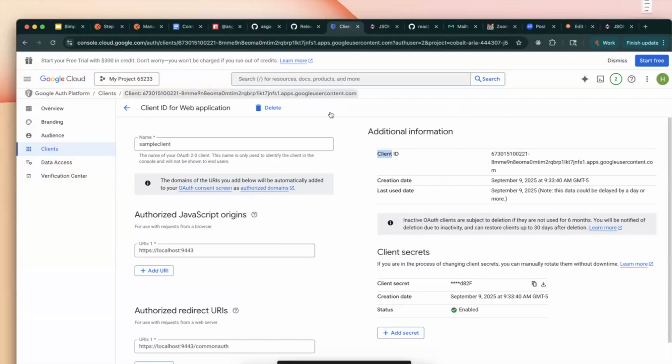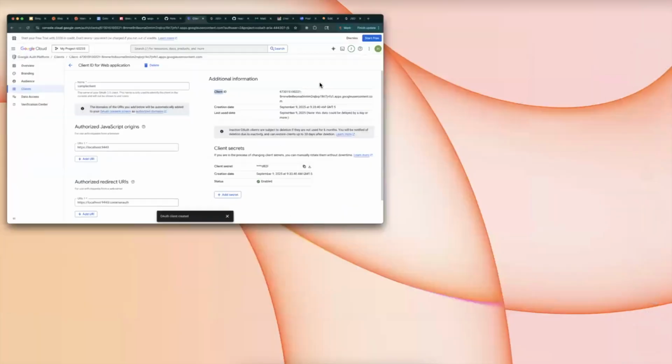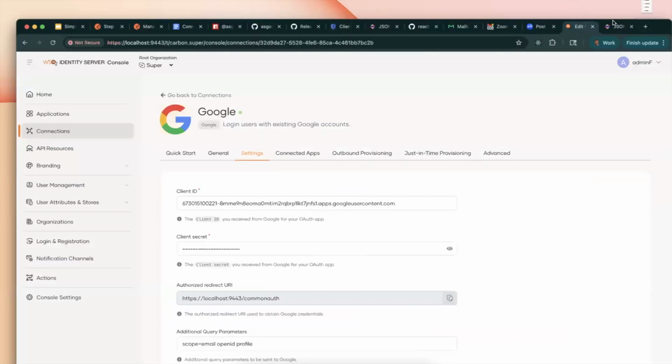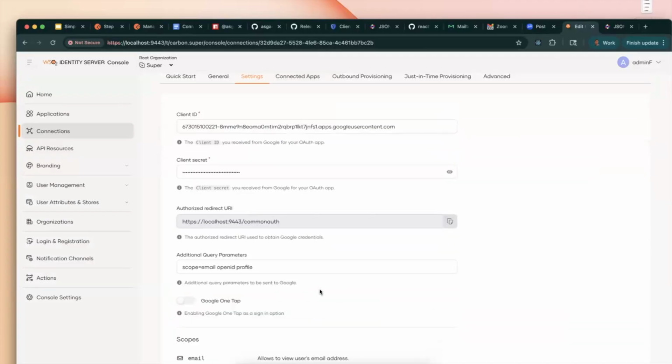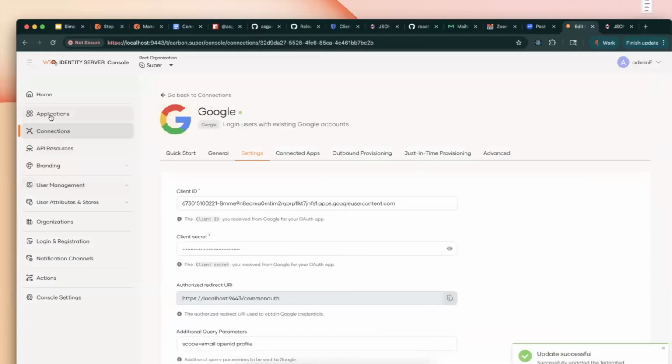So I created this application and now I'm going to use the identity provider as the application to the Google, right? So Google provider, Google identity provider. So it's open. So I have created this connection. I gave this client ID and the client secret and the authorized redirect URI that redirects back to this identity provider. So once I give it, then we can use it, right?